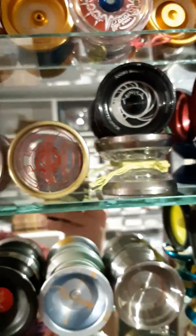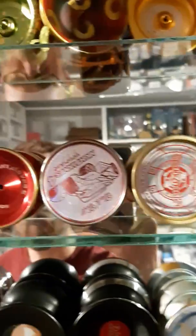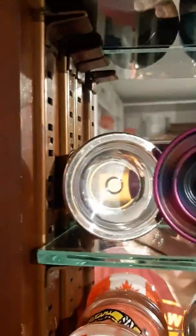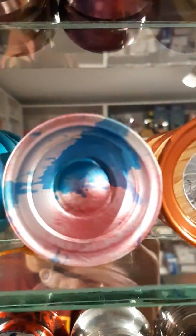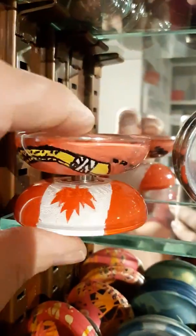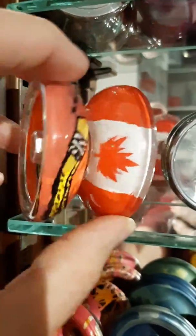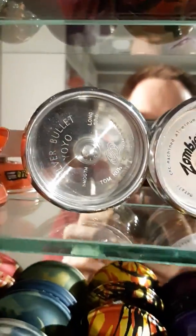We've got the Yo-Yo Jams, the Dark Magic that everyone owned, Night Moves 5, that's one of my favorite Yo-Yo Jams. Here we have the Eternal Throw collection, right up to their current yo-yo, the Current. This thing's pretty awesome. Coffin made me a bunch of hand-painted freehand zeros that I sold at US Nationals. This is the one I kept for myself. We have the Silver Bullet 1. I've got a Silver Bullet 2 in a box somewhere. A zombie, onwards, many other things.